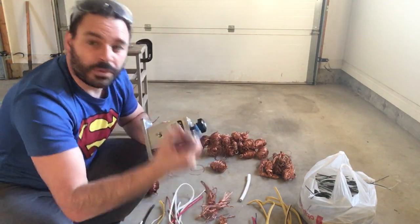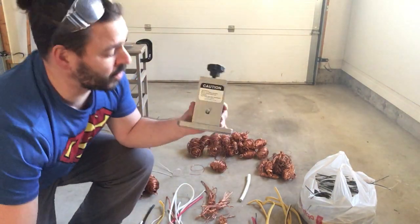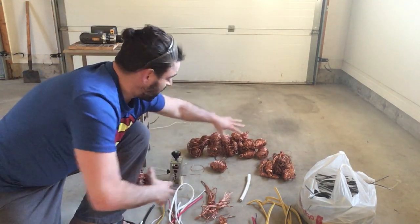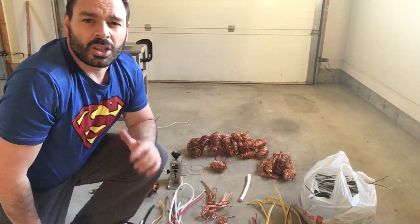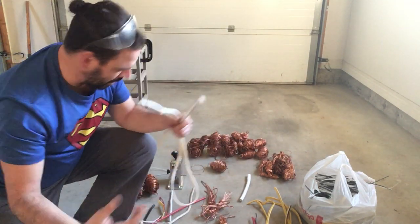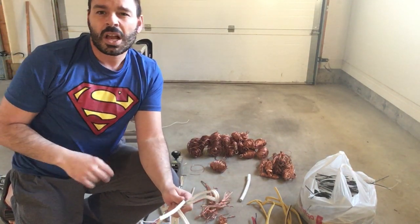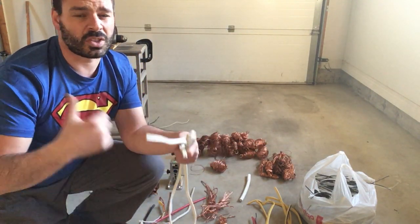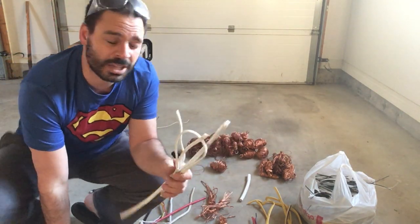If I had a lot of Cat 5 or, you know, lower grade wire, I'm probably not gonna spend $250 on a wire stripper like this. As you can see behind me, this nice pile, I do have a lot of wire. There's a lot of construction in my area right now. A lot of the electricians have been throwing out their household wire or Romex wire. They've been throwing out their LVT wire, which is the brown wire that goes up to garages or furnaces. And with their permission, they've allowed me to take it, which is great. I can divert it from the landfill. And also I'm able to strip it and get some money for charity.